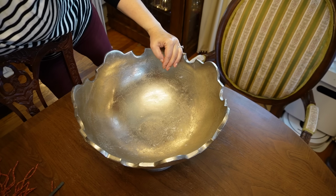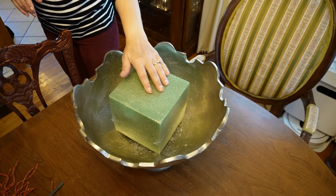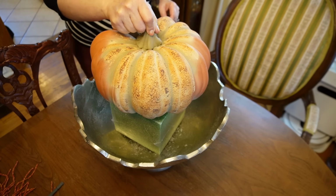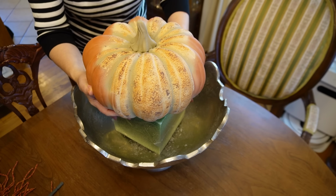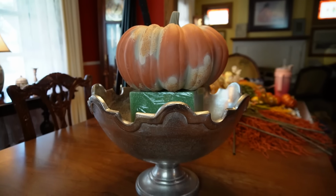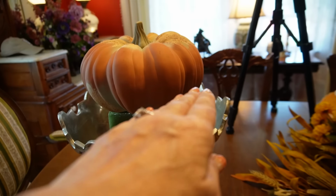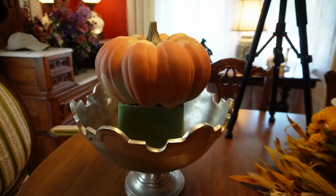Okay, so first thing I'm gonna do is put my foam right here. I'm gonna remove the plastic, but the idea that I had was to use this pumpkin right here on top and have everything else poke out. So let me show you from the side so you get an idea of what it would look like. That's how high it would be, right? And pretty much everything would be coming out this way. A little bit, you know, high as well, but that's the height of it.